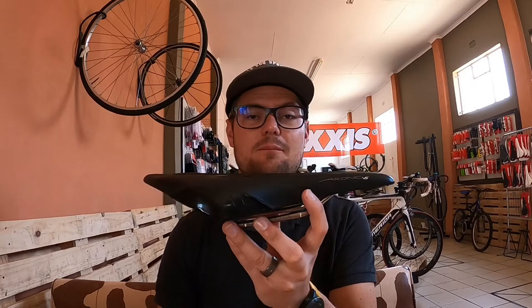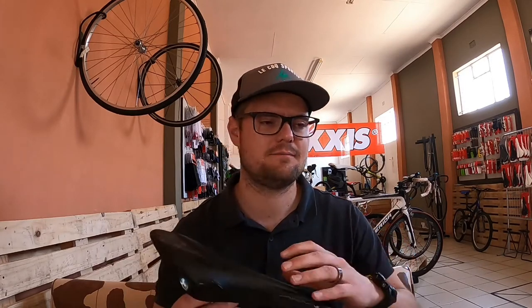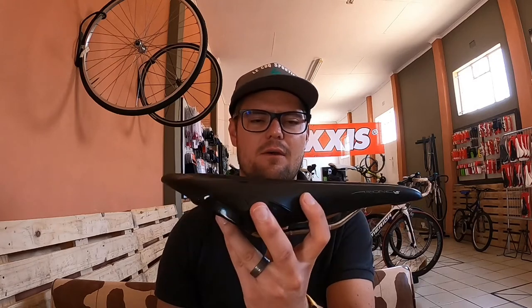What I'd recommend you do is put the saddle back to its level position — especially if you've got a straight saddle. Make sure it's back to the level position and then drop the whole saddle about five millimeters — it can even be a centimeter. I know it sounds like a lot, but drop it about five more and see if the problem improves. If your problem persists and it keeps hurting you, and you've dropped the saddle to the point where your legs are struggling, then that saddle is not right for you and you should look at something wider.